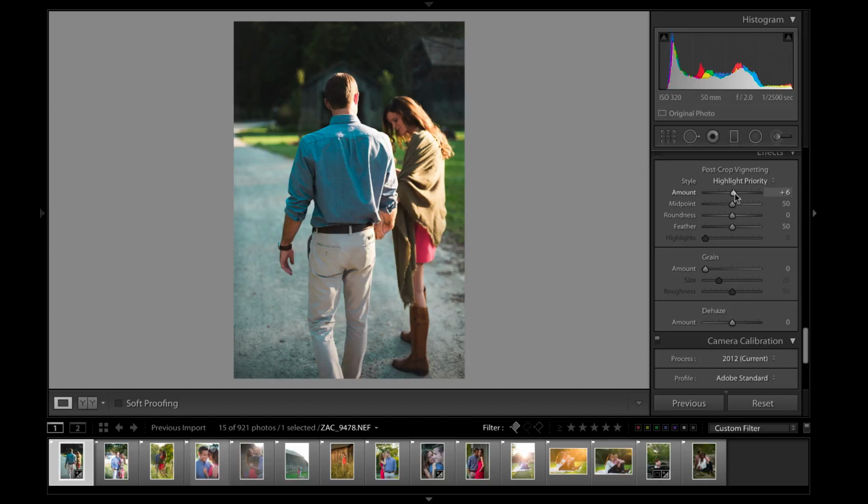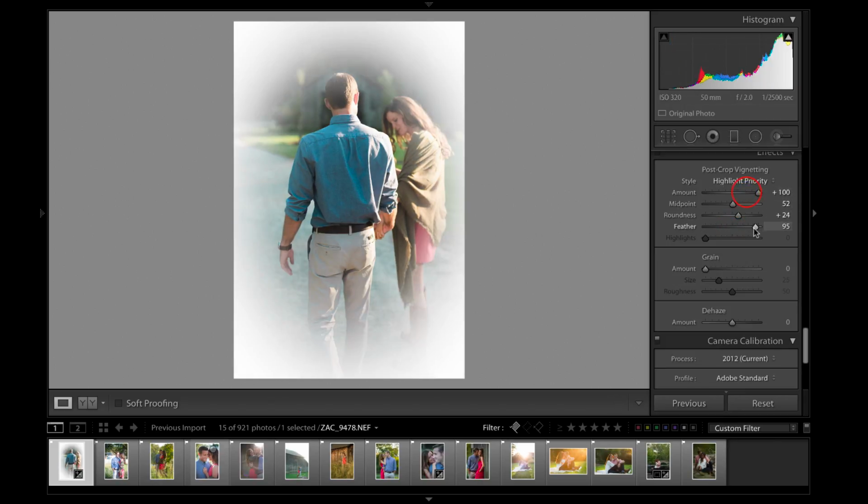That's it. Now you can adjust it. You can do the midpoint where you want that to be, which just changes what the center of the shape is of the vignette itself. You have the roundness, which is taking either from an oval or a circle, and then feathering, which I highly suggest you feather it, because it either makes it a hard frame or it softens it up to where it actually looks like that. And just for the sake of being, I'll show you what that means.